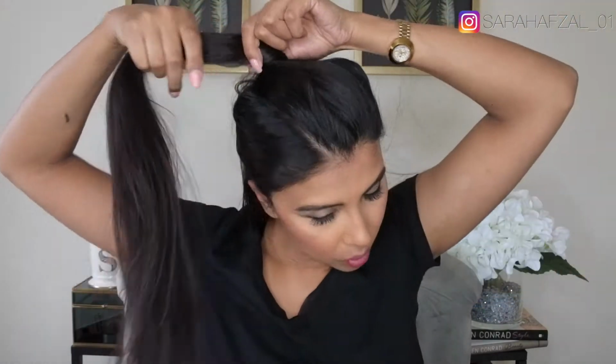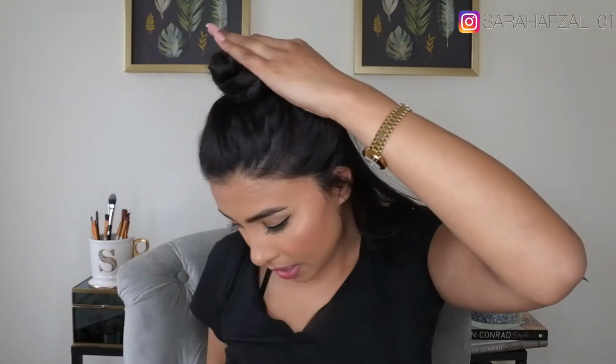So I'm going to show you how I curl my hair. I'm just going to put my hair to the back like that, and I already have my hair in a parting, and sometimes it just naturally falls to this kind of parting. So I'm going to take some of my hair and put it up into a bun like that. I'm going to start with the bottom part and just pick a clip and start with the bottom part first. I want to split my hair and bring it forward, and then just use the tangle teezer to make sure that everything is nice and detangled.